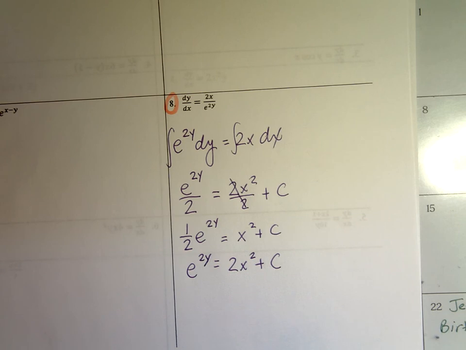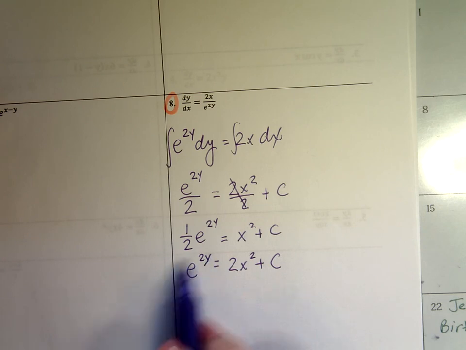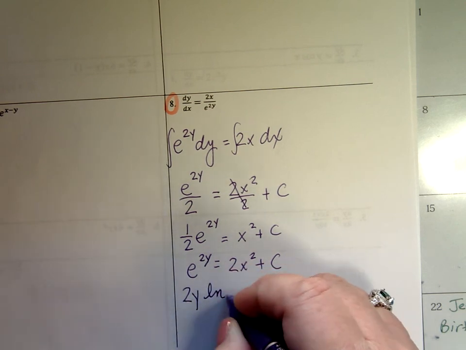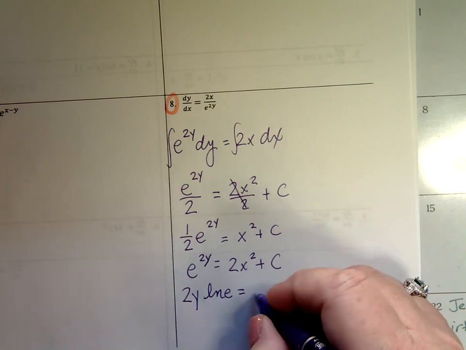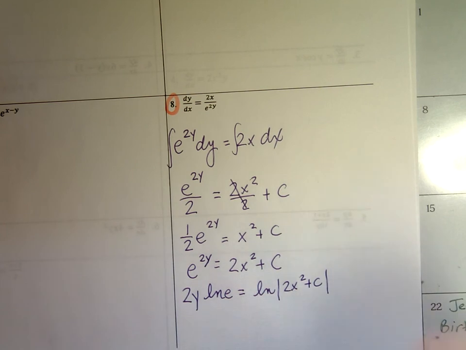All right, reason why I picked this one. I'm digging for the y. The y is part of an exponent, and the only way I can bring that down is using logarithms, going the other way. And so if I take the logarithm of this, the powers are allowed to come down in front if I take the natural log of both sides. Do you see what I did? So the power comes down in front, ln of e, ln of this side. Algebra balance, got to take the logarithm of both sides.